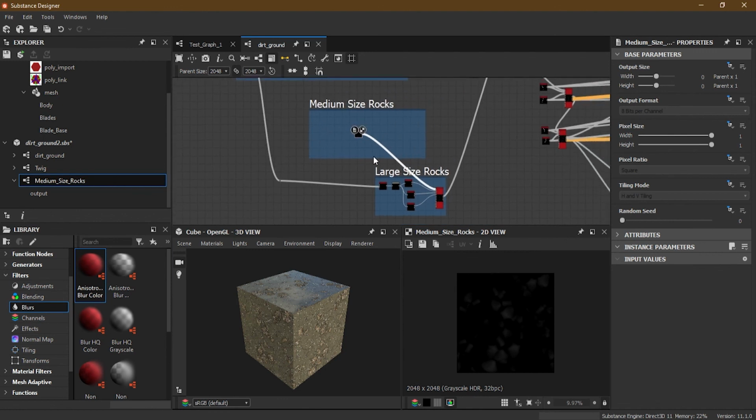This is how you can create nodes inside nodes. It helps a lot in creating these kinds of things, and it's a very big time saver. And not only a time saver, it's a big space saver over here. Time it will save, but most of all it saves your space a lot. So now I can go back to my medium sized rock. Whatever changes I make will be applied over here. So it shows how powerful Substance can be, just like I mentioned before.